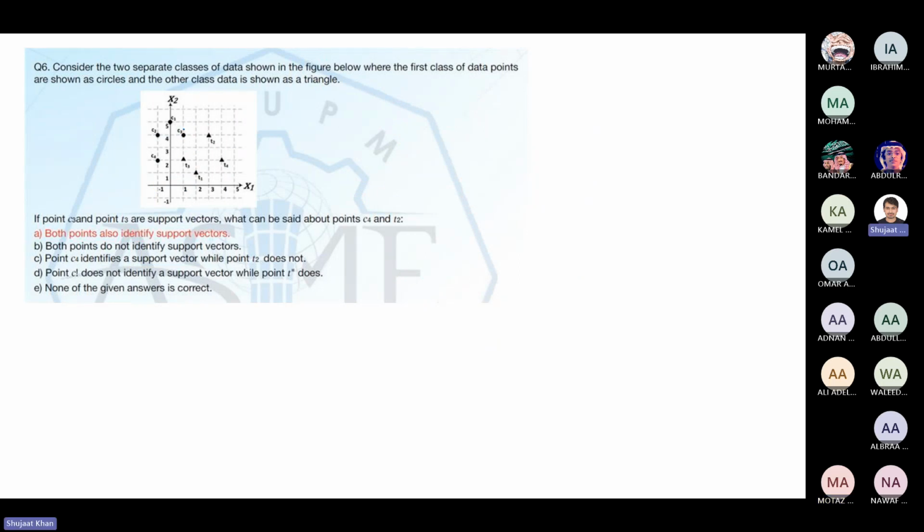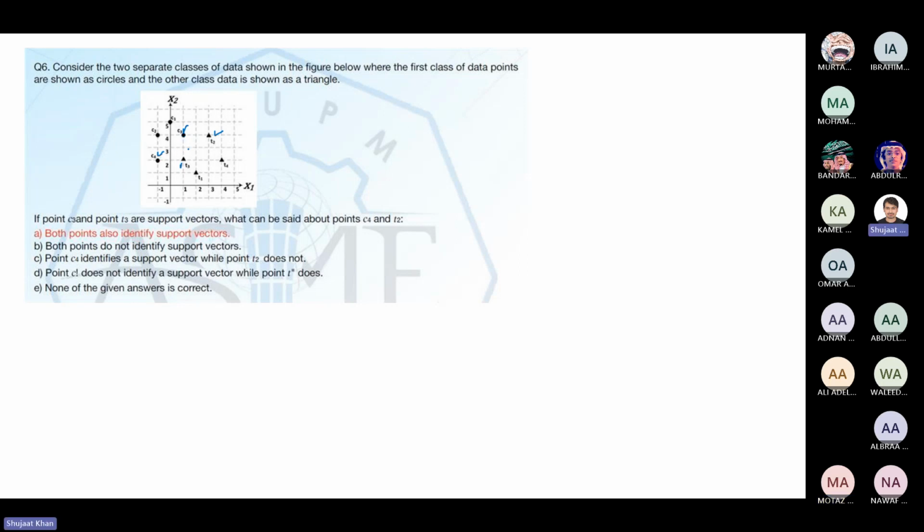No, if you remove one, for example, if we remove T2 and C4 both, which is what it's asking about. I mean, if you remove this one and this one. No, not this one. T2 and C4, Doctor. T2 and C4. Yeah, C4, if we remove it, is here. Yeah, he's asking about these. If we remove both of them, the margin will increase. This concludes that one of them must be a support vector, not both of them, right?